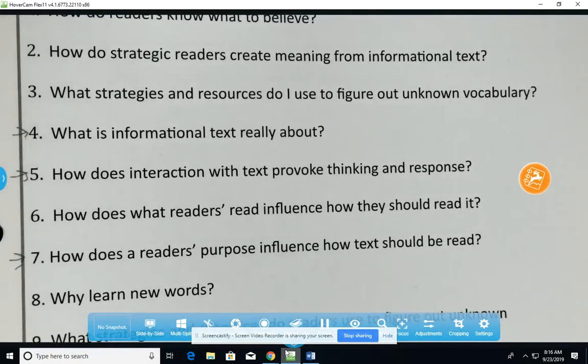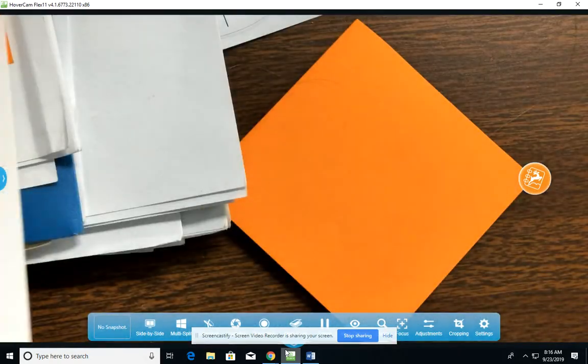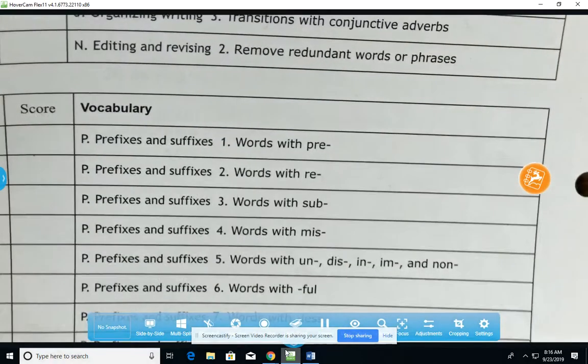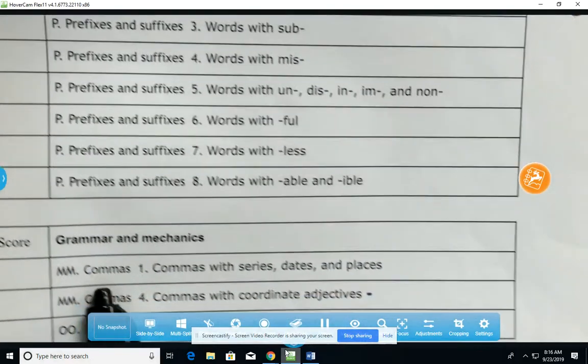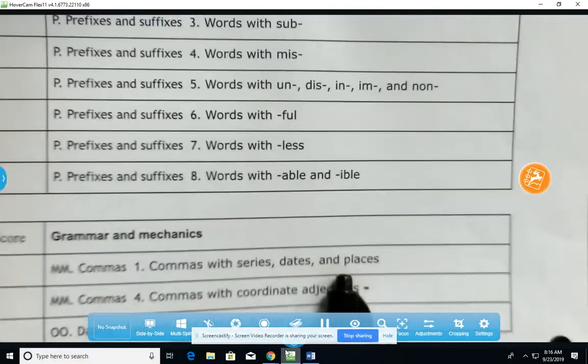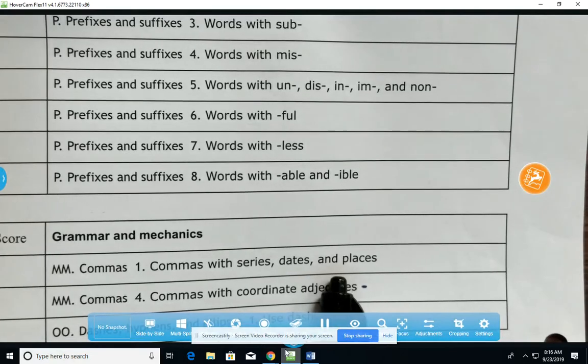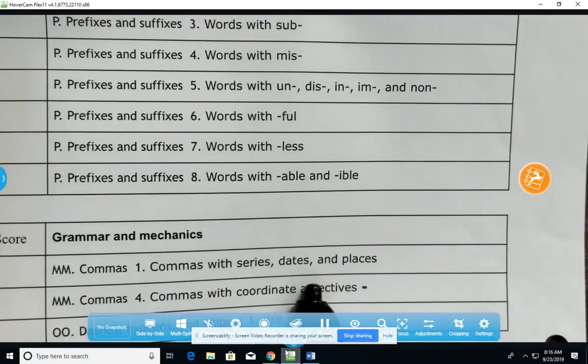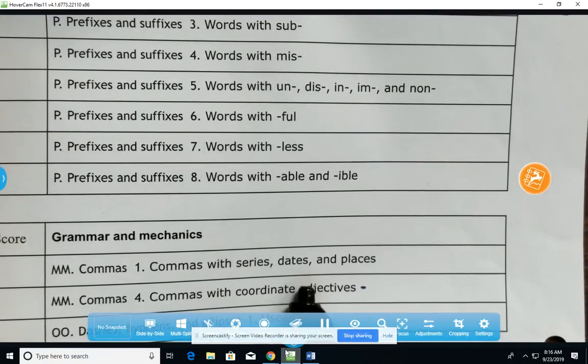Before we get into today's learning targets, I want to do a reminder of upcoming IXL sections we're going to be covering. We're going to cover section MM1, commas in a series. So please make sure that you're working on your commas in a series stuff. We already had a lesson in the narrative writing about commas in a series. So now it's time to get some practice for commas in a series.